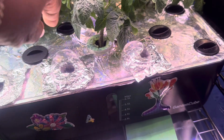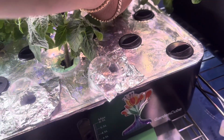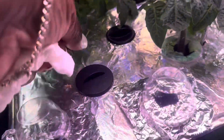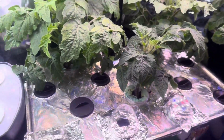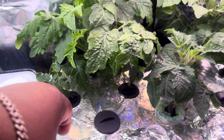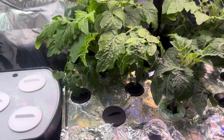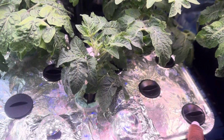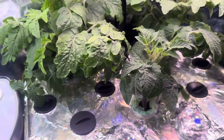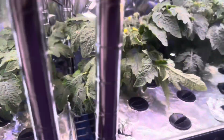So I have 5. Down here is a larger unit, garden cube. I have 1, 2, 3 tomatoes. I'm gonna pinch anything that looks like it's blocking airflow or dying. And I will end up putting several more here. I think this one can accommodate one, maybe 1 right here, and then 1 right here. So we're probably gonna put 5 because these are micro dwarf varieties.